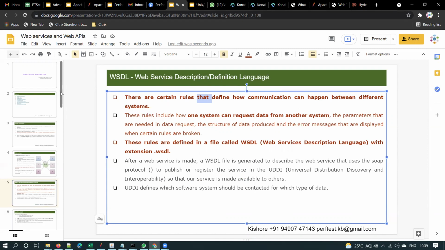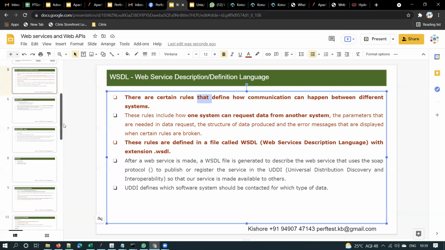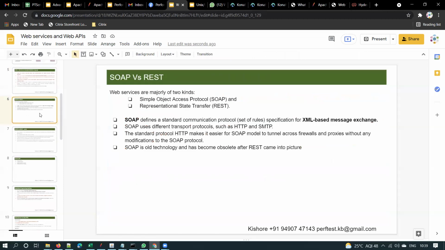That is for those who are interested in the theory part. But if you understand that Red Bus example, that is more than enough to explain what APIs are, and where we are using APIs in day-to-day life.